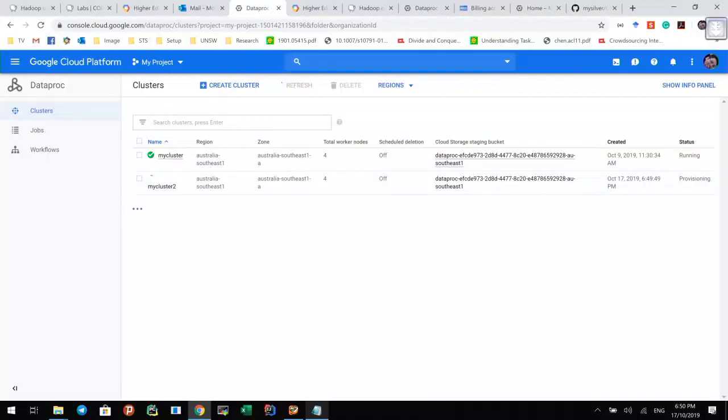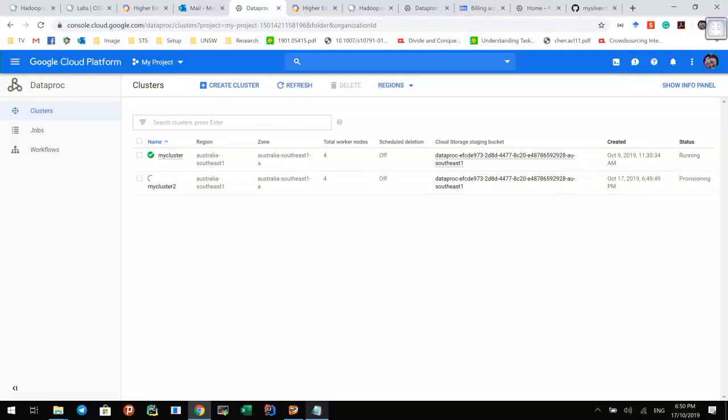It will take some time for the cluster to be built. So be patient. While we are waiting for the cluster, usually for Hadoop jobs and Spark, we use HDFS to store data.